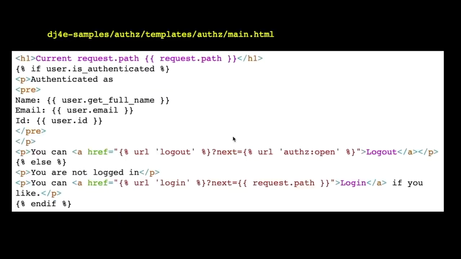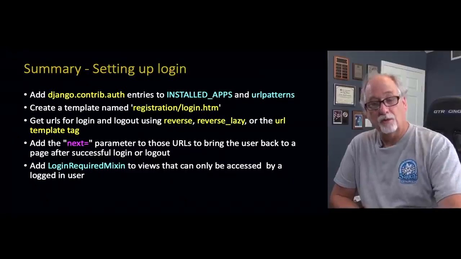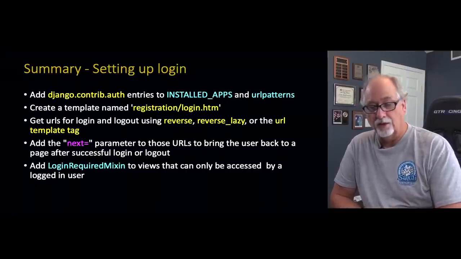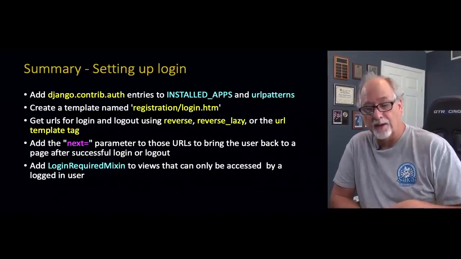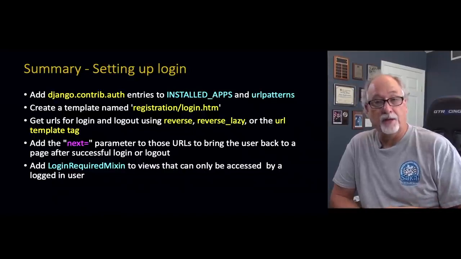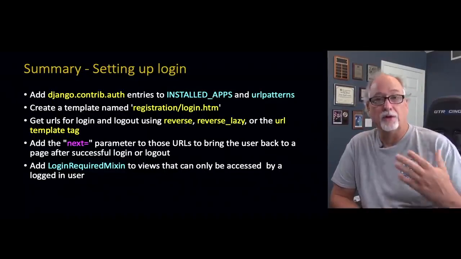And just to review, this is what that view looks like. It just sort of dumps all that stuff out. I use the same template for all of these views. So login, like many things in Django, is simple. It's easy. You add the things to installed apps and URL patterns. You make yourself a template. I didn't go into great detail.